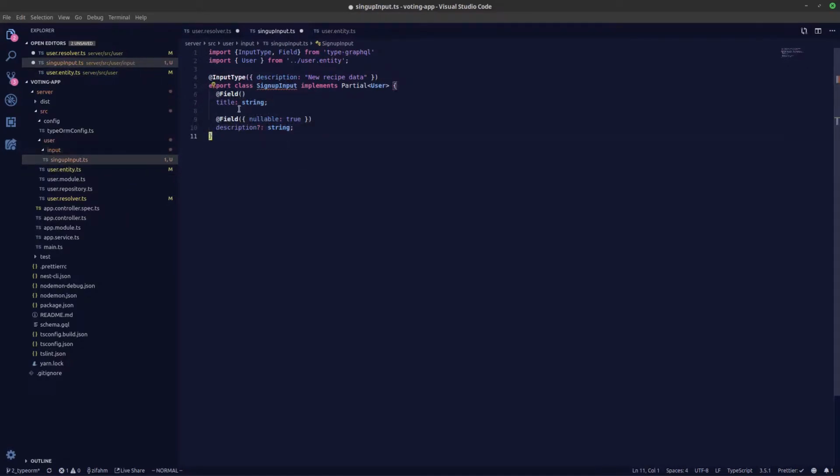So we can remove all these fields, and the things that we need are username, email, and the last thing we need is password. These are all non-nullable, they're all essential fields, so we should remove nullable: true.